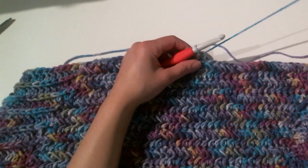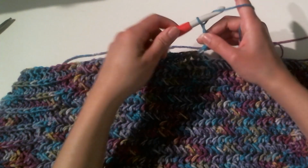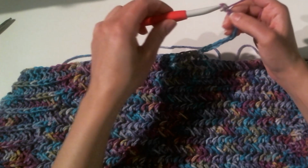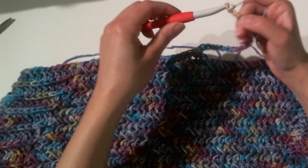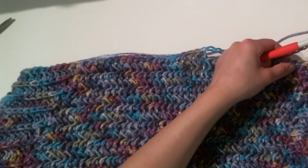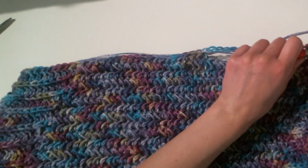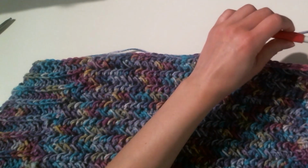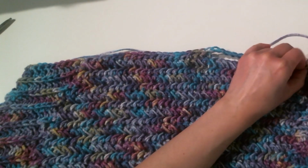Alright, so I want to go ahead and chain up 19 chains. 1 2 3 4 5 6 7 8 9 10 11 12 13 14 15 16 17 18 19. Okay, so I'm going to go ahead and do 19 chains, and in this marked stitch we're going to yarn over and do a half double right into that stitch to join it together. So make sure you go through the loop on your hook as well to finish off that half double. And now I'm just going to take this out because we don't need it there anymore.